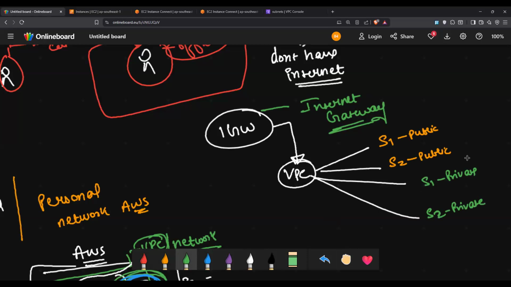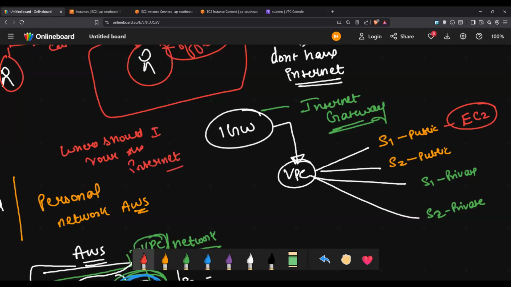Now guys, S1 public, S2 public, S1 private, S2 private. Now our machine is in S1, correct or not? Specifically, where should I route my internet, to which subnetwork? Where should I route the internet?